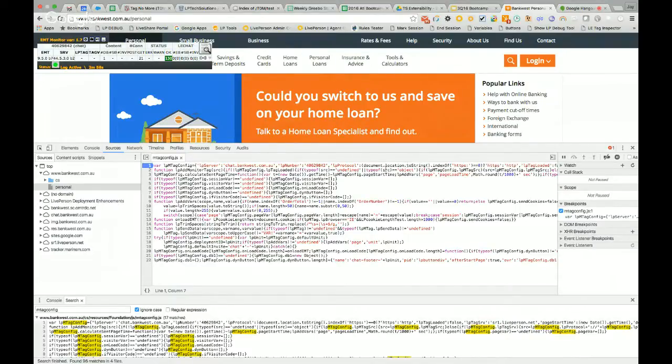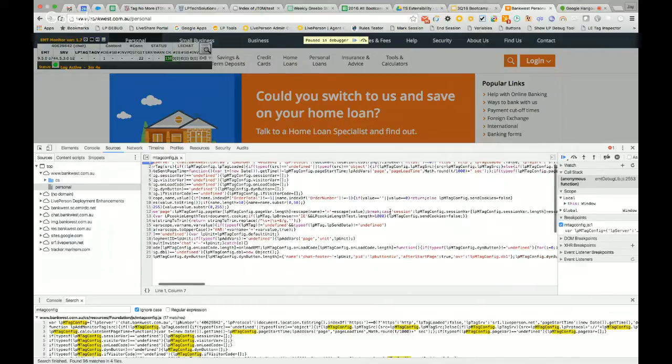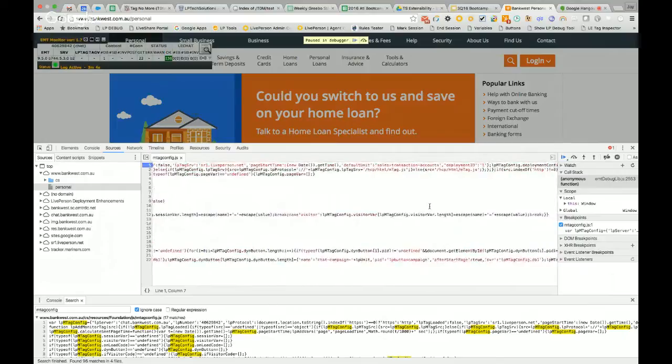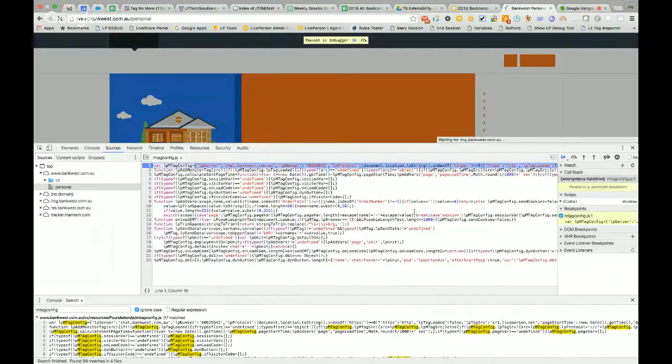The first thing we need to do is create a breakpoint and pause execution here. So what I did, and you can go back over to your mtag config here, is set a breakpoint, and we're paused. You can see it says paused in debugger. The reason you have to pause it is so that you can edit and do a local save, so it reloads. We want to stop or pause so that we can make a change on the fly in real time here.